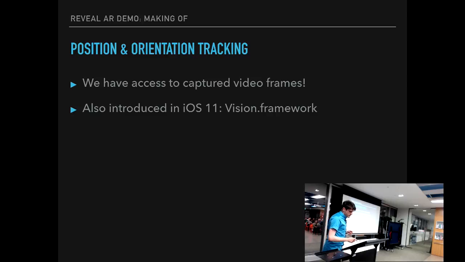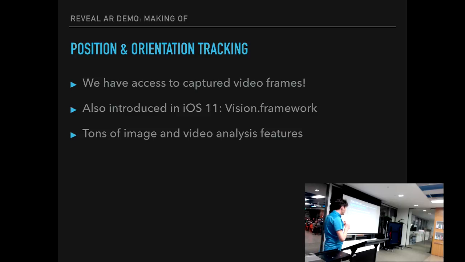But also introduced in iOS 11 was the Vision framework, which means that we can do quite a lot of different kinds of image or video analysis on those frames.